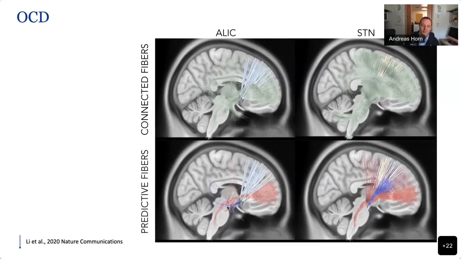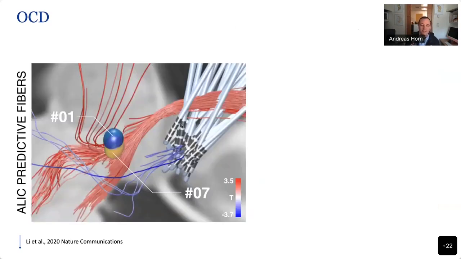But if we use fiber filtering in each of these cohorts alone, the same tract that I've already shown you before seems to appear, right? The same one associated with specific improvements of symptoms. And this was independent from each other. Now we can even calculate the tract based on the ALIC patients and then put the stimulation volumes of the STN cases on top of that and say, how much do they hit this ALIC tract?